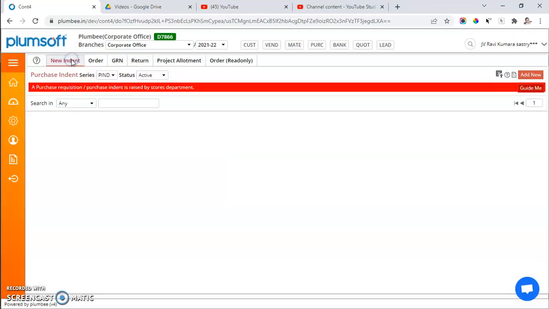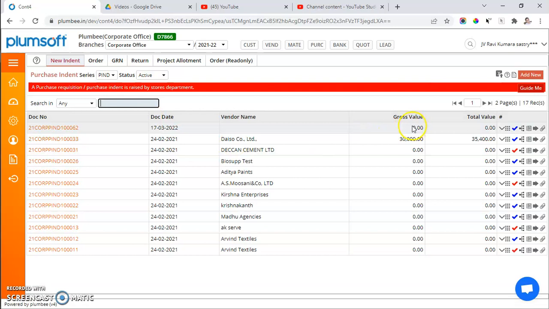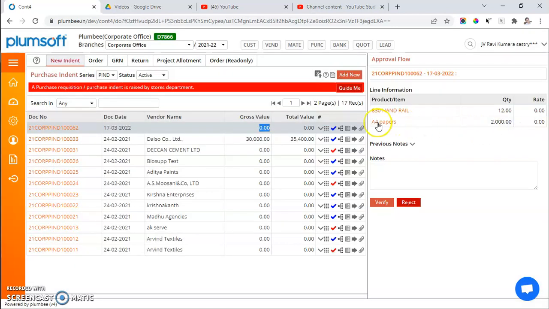Then after making the indent, now you will see there is no gross value because there is no indicative price indicated. Then you will see these verification and all that. Since I am an administrator, I am getting all these rights, but in reality this blue tick is not visible to everybody. So for demo purpose I made it to appear. So the moment I click here, it says these are the two items somebody has asked. Okay, and what is your comments? I'm just saying okay, maybe procured. I'm verifying it. Please note, I'm verifying this.